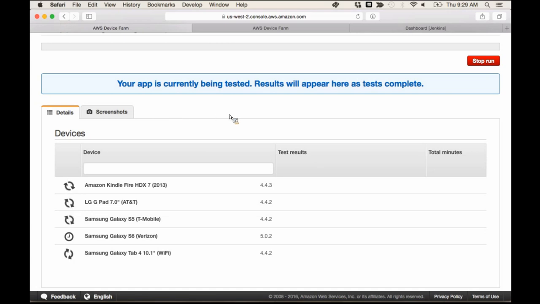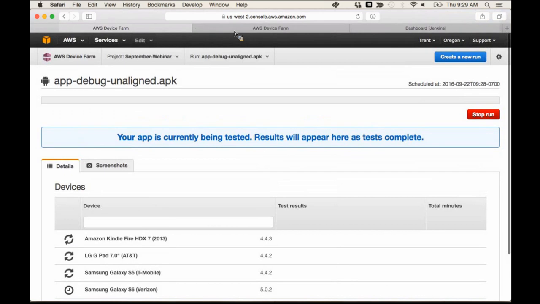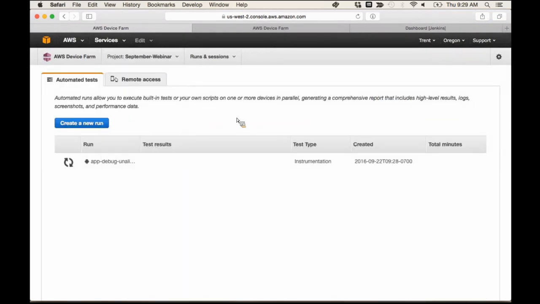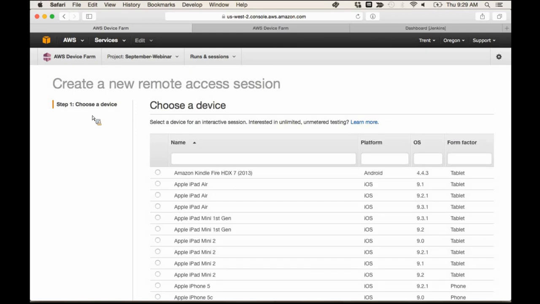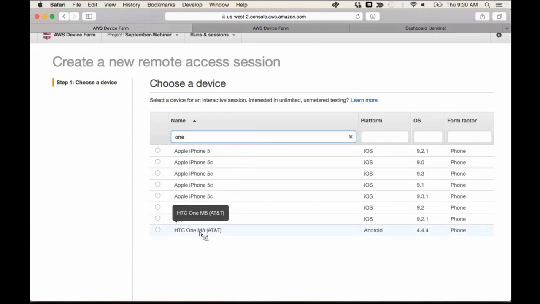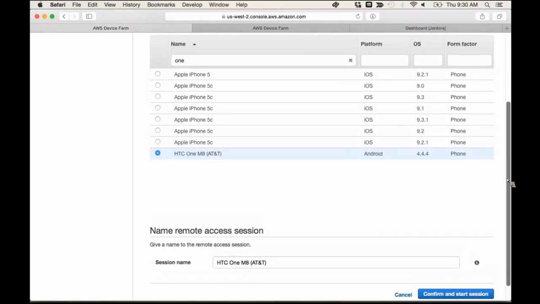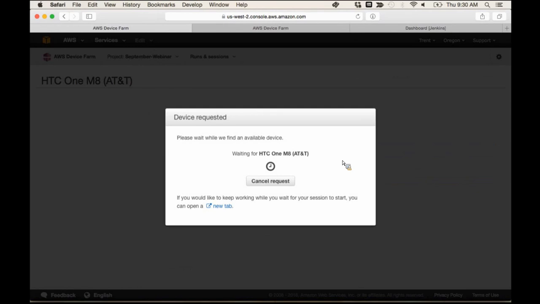Okay, it looks like 3 of the 5 devices so far have been found and tests are actually executing. I mentioned before, behind every device in the fleet we have many instances so that when you select those devices, your test will start running in a timely fashion. It's also important to note here that we don't wait for all devices to be available to start running your tests. The same goes for the actual results. As these devices complete their test execution, the results will be pulled in, this report will start to generate, and you'll get the results as they come in. So you don't have to wait until all tests are completed to actually see those results.